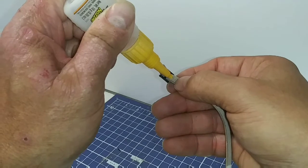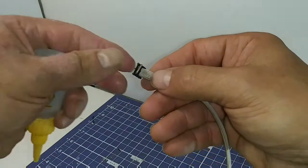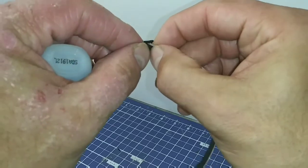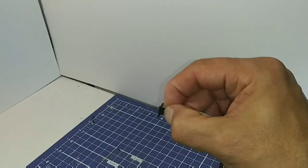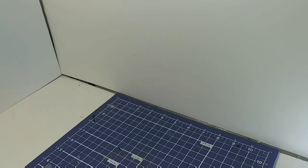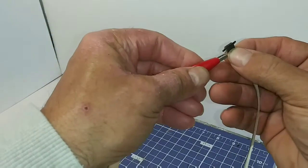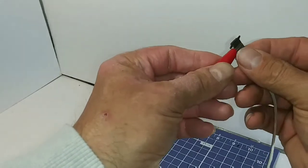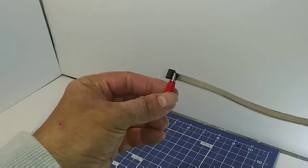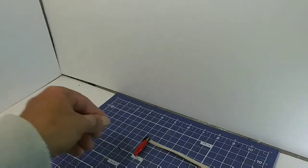Try not to get the glue onto the crossbar of the buckle. And try not to glue your fingers together. I usually use an alligator clamp to hold the leather down on the glue until it dries. It doesn't take very long. These little alligator clamps are very helpful.